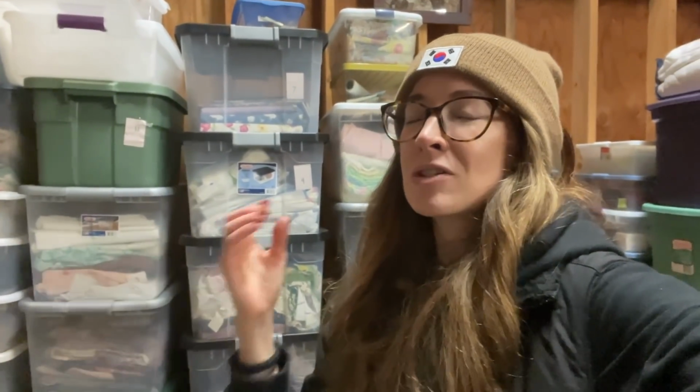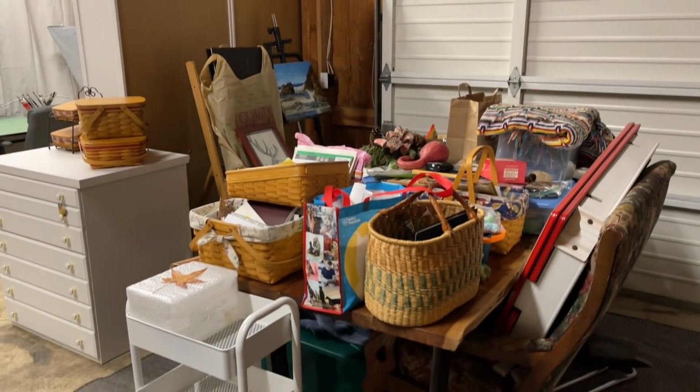That is our one day wrap on the garage. And most importantly, it's all just to a manageable place for them, where they can go through things in their own time and still be able to use their garage in the meantime. And still she can have her art studio now, which she's so excited to start going through and getting all of the supplies that are still on the table organized.